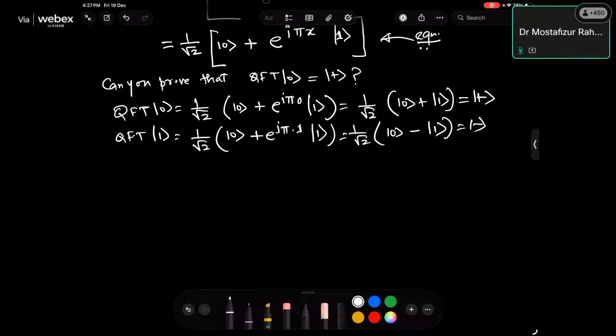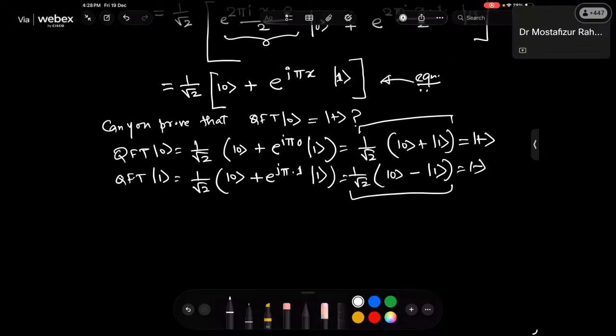which is the minus state. It is not that the Hadamard gate itself is the QFT matrix; rather, these two results are suggesting that yes, this is the Hadamard gate, which is the quantum Fourier matrix for a 1 qubit gate that yields the results plus and minus.